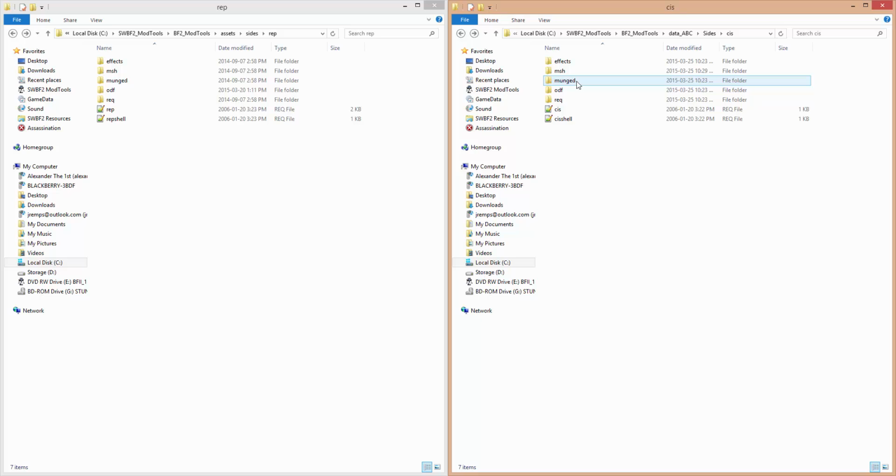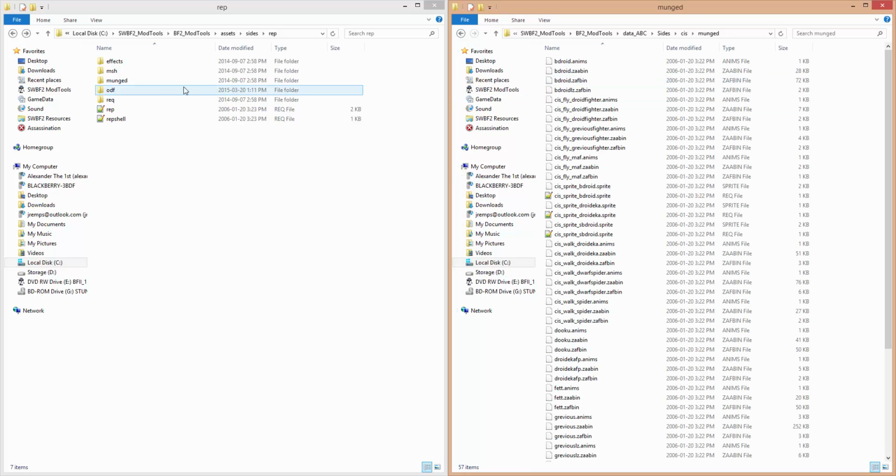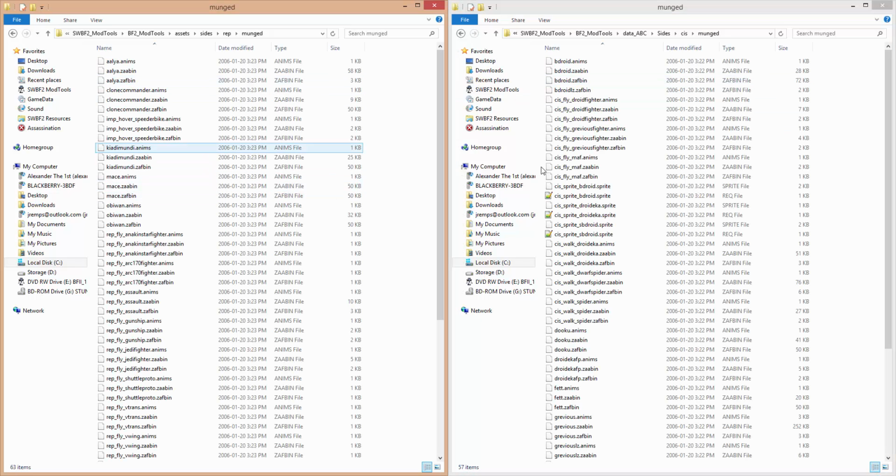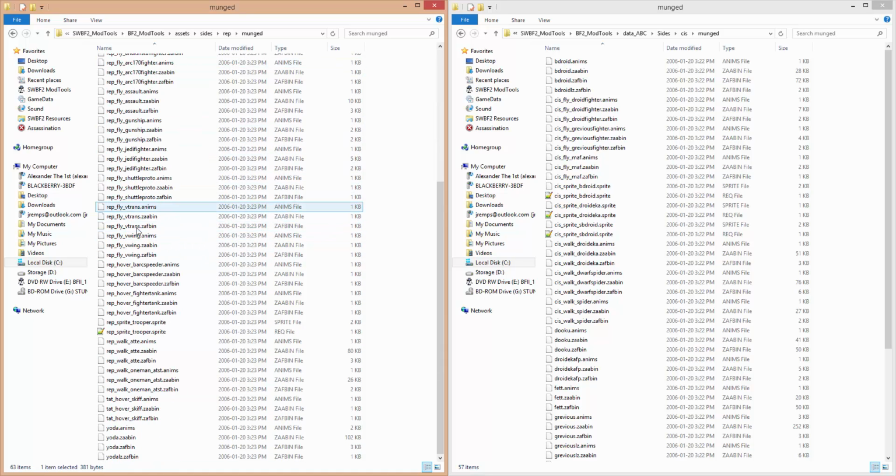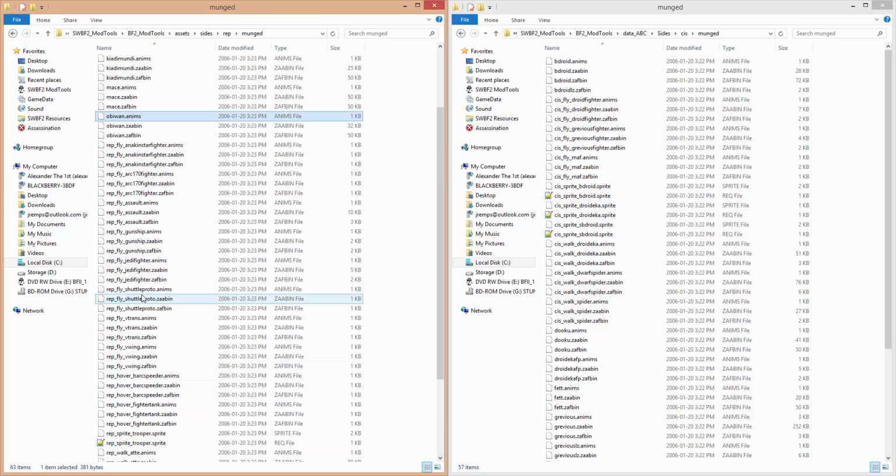Next up we have the munged folders, and as I mentioned before, these contain pre-munged animations, or sets of animations for characters. So you can see in the Republic one we've got Mace, Obi-Wan, we've got certain animations for flying vehicles, and Yoda, a few others.